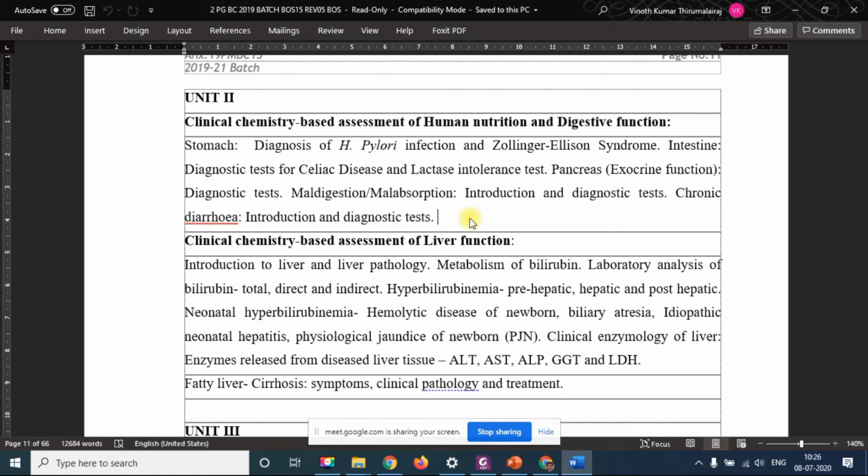At the same time, if somebody is taking over intake of food, then 75% of the stomach will be filled, and the acid is secreted more, and due to the more acid secretion, all the complications will come: ulceration of the tissue, and reflux. Reflux means, if the stomach volume is normal, no problem, because it will not come out of the stomach. If it is over volume, automatically, due to the compression process.